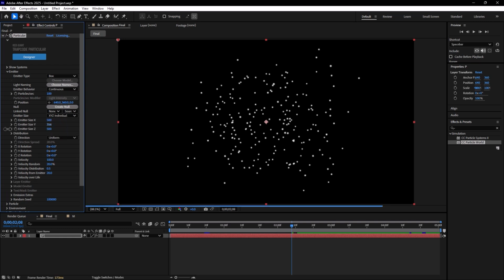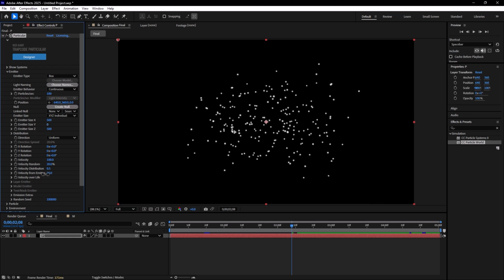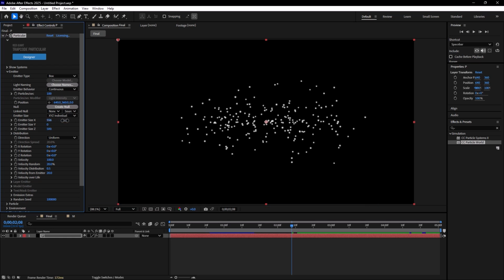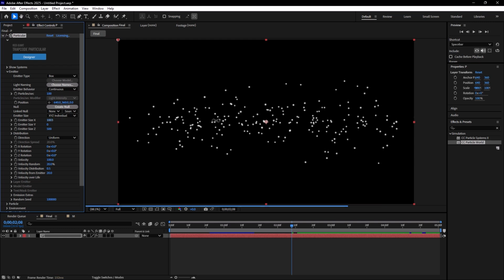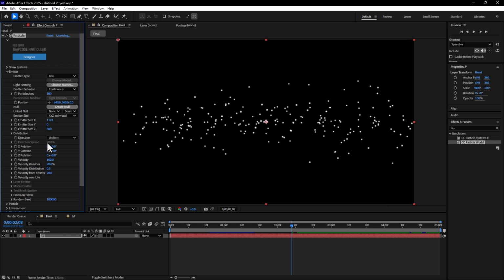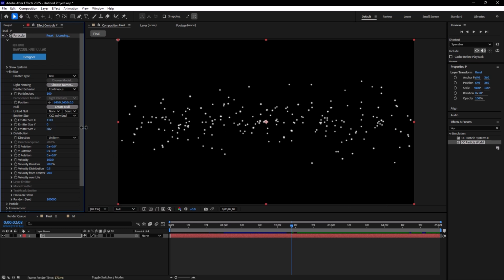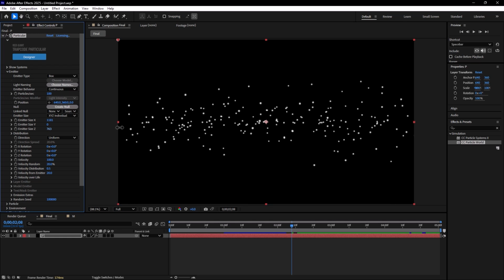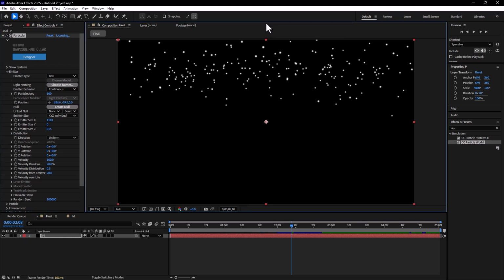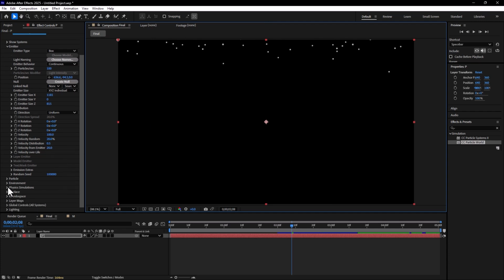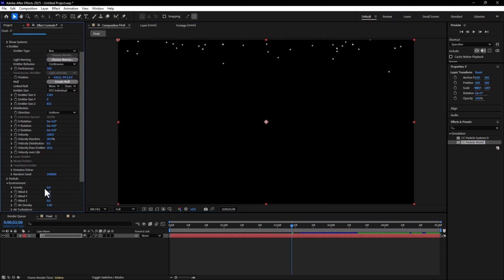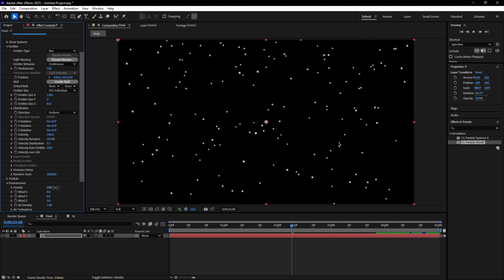Change the Y emitter to 0, change the X emitter to 1000 or a little bit more, and change this one to 800. Now select Particular and move it up. Go back to environment and set the gravity to 200.